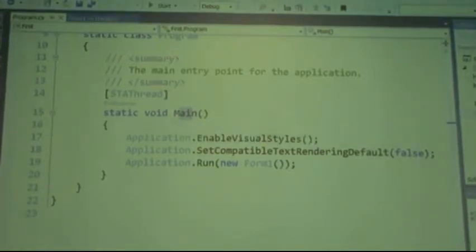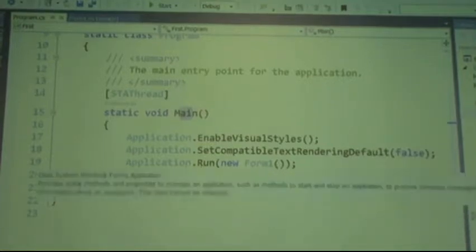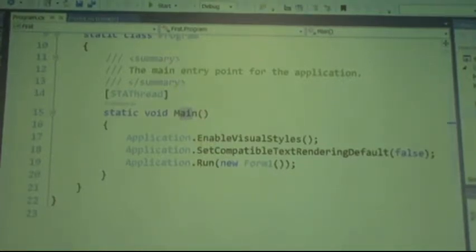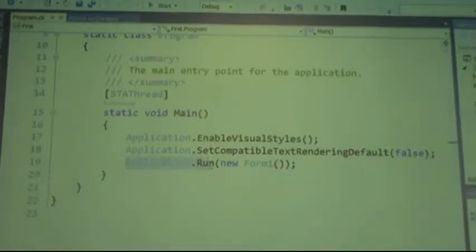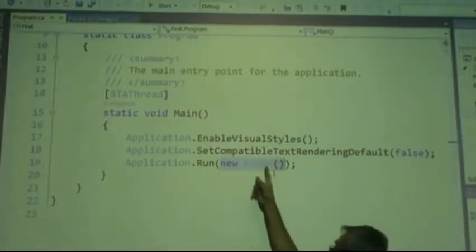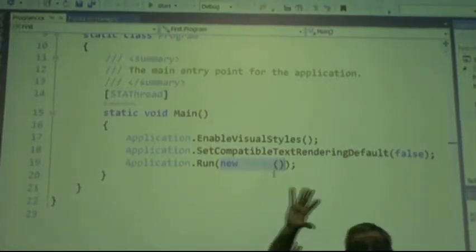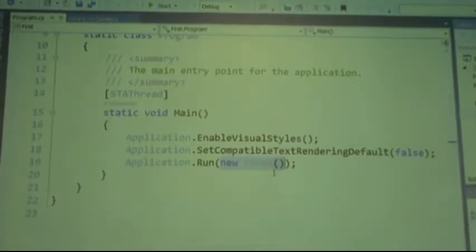Okay, the only small thing that I'll mention right now is if you take a look at the main, which is found in program.cs. By the way, .cs means it's a C# file. You'll see application.run, and then new form1. That means in the very beginning, it will run a class called form1. So anytime we say new and then the name of some class, we create an object of that class, right? Okay, so what is form1?